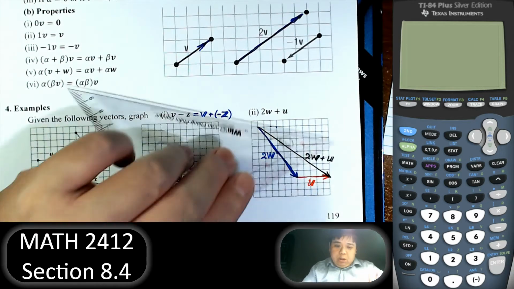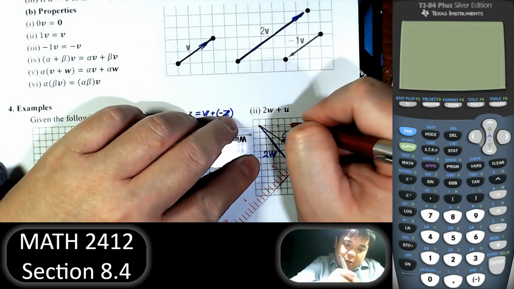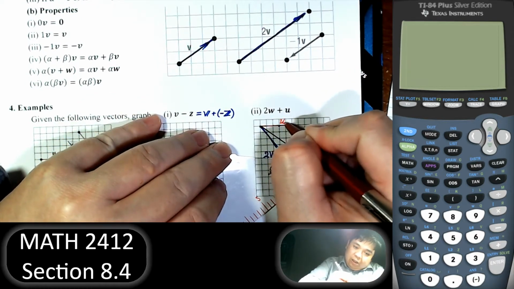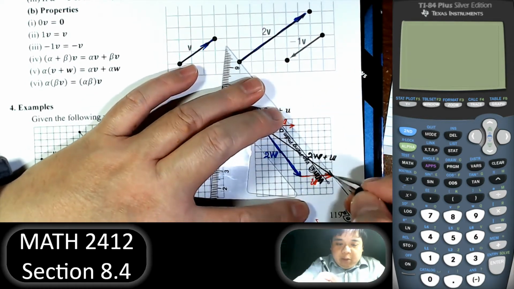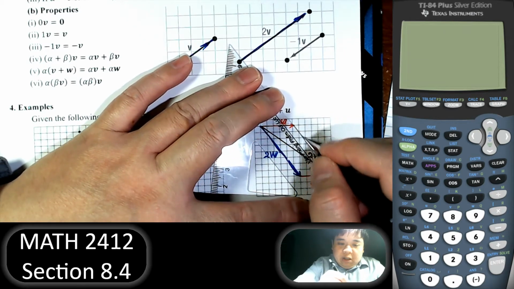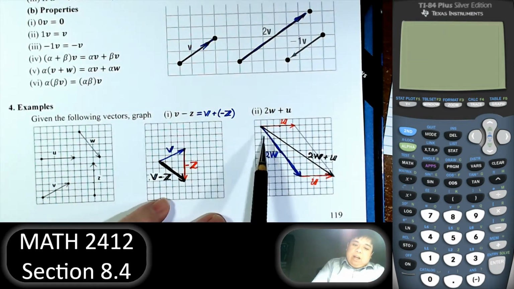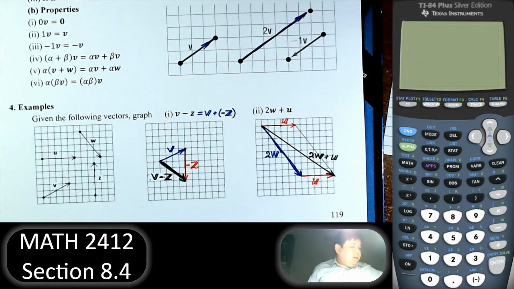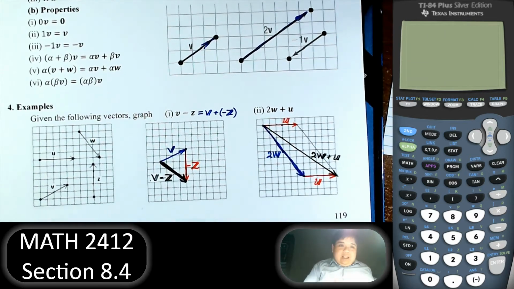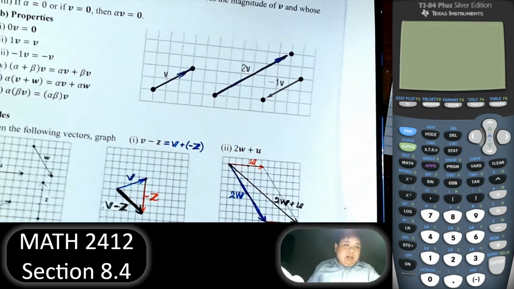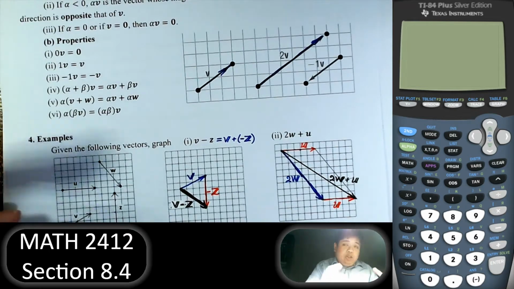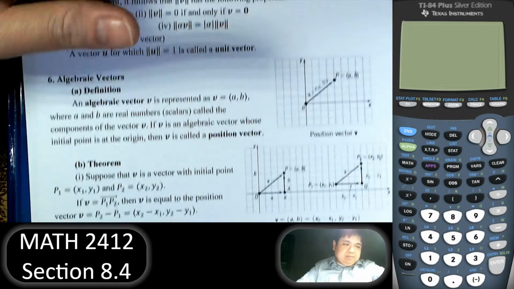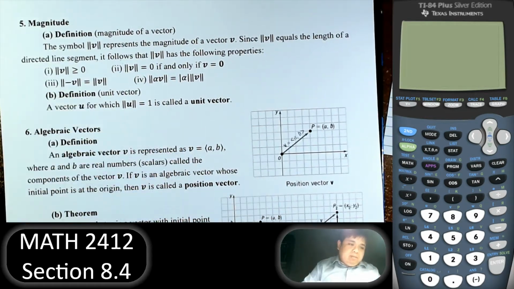Of course, we can also use the parallelogram method, where we can move the vector U here, and we draw a parallelogram, and the diagonal will be the sum of the two vectors. Right, so once again, first we'll only study vectors in the geometric sense, the geometric aspect of it.